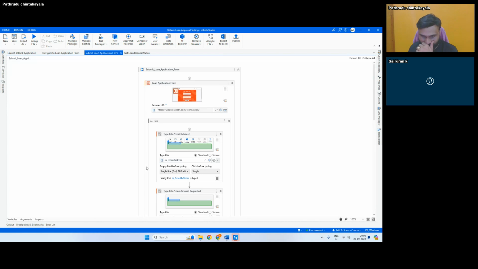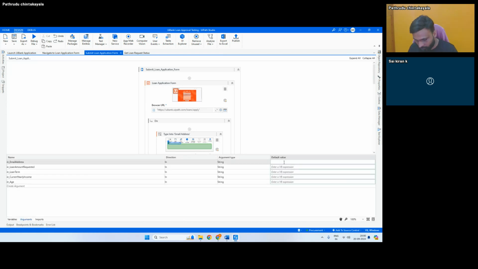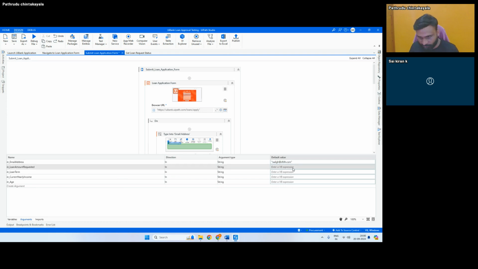Now we need to enter the details of some information. So I'll be going with loan amount requested is 25,000, and the loan term is 5 years, and the current yearly income is 50,000, and the age I'll keep as 25.